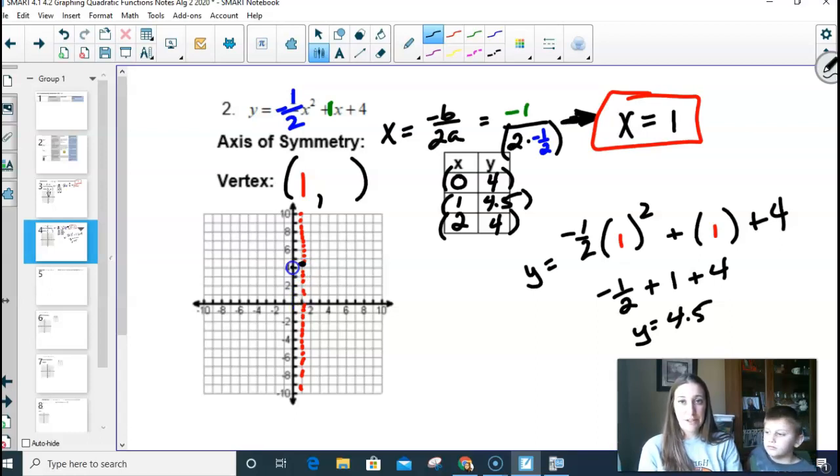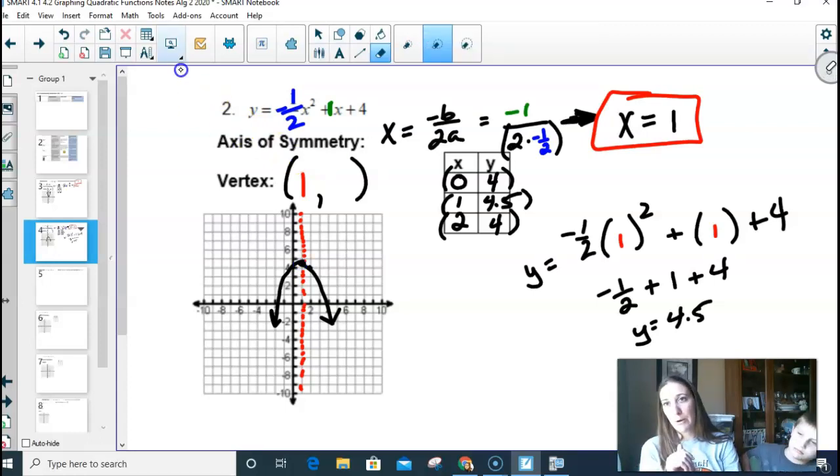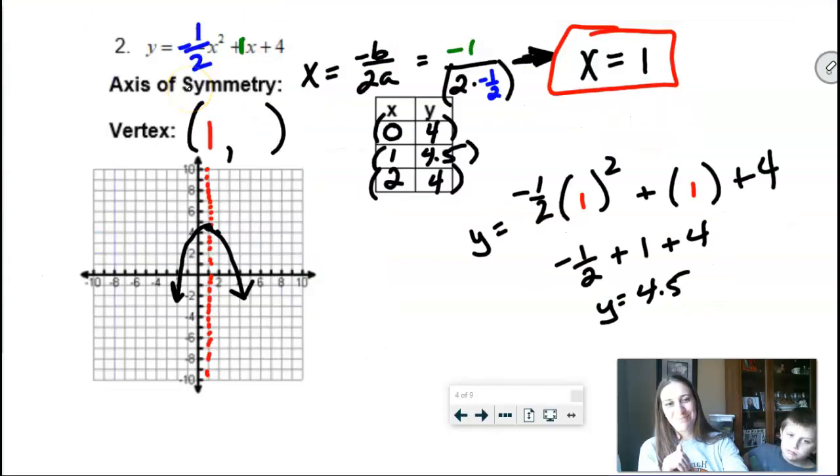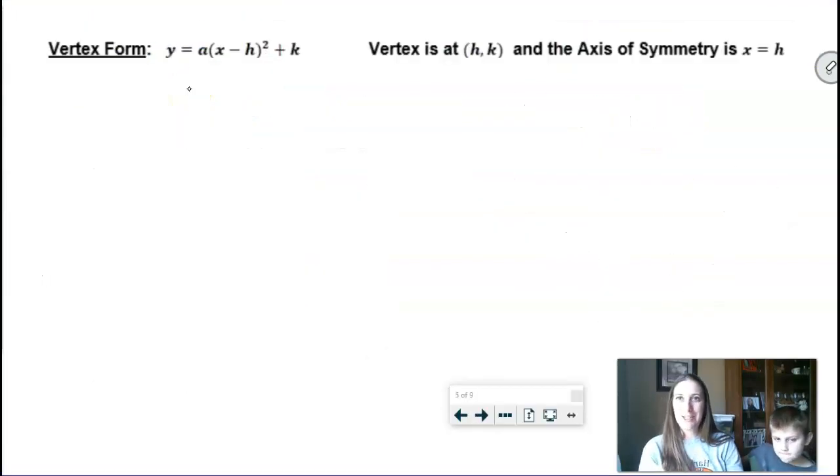And I'm just going to ruin everything by trying to graph it. One thing you might notice, to carry on some old information from our previous lessons, this parabola is reflected over the x-axis, and the negative in front of it is why it reflected, right? It also seems to be a little wider than the last one we graphed, and that's because the a value in front is a 1/2. So you have this vertical contraction that's happening. We'll talk more about those transformations again right now when we get to vertex form.